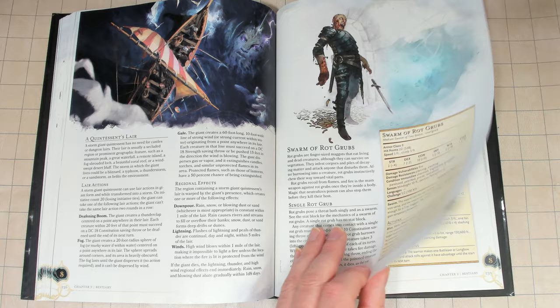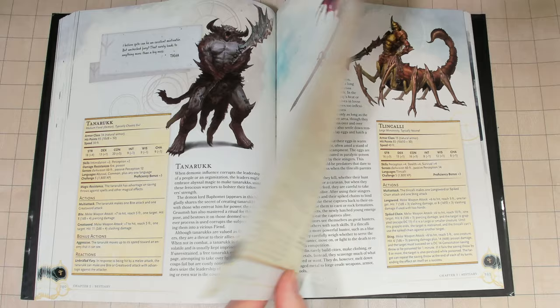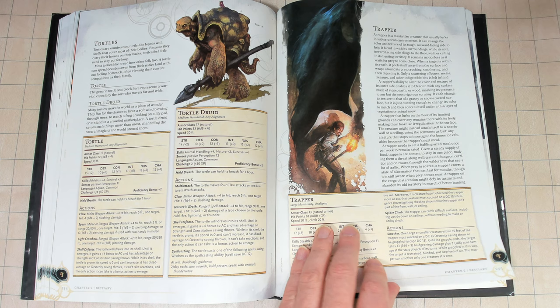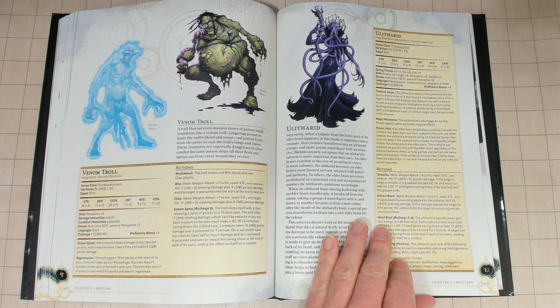Initially, when they run these monsters, they probably won't notice anything. But then they will actually have to make adjustments. Experienced Dungeon Masters will hate this book because they'll know how much work they have to go to actually fix a lot of the stuff. If you don't have Volo's Guide to Monsters or Mordenkainen's Tome of Foes, you might love this because you won't know what you're missing, frankly. So if you've never picked up those books, never seen them, you won't know that you're actually missing out.